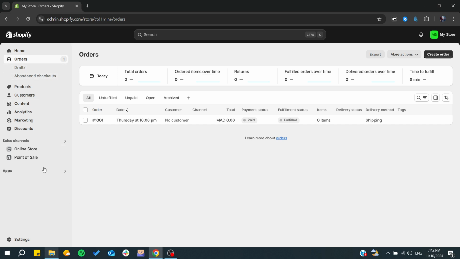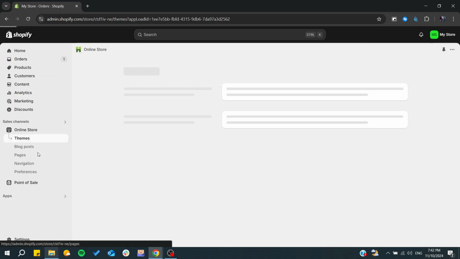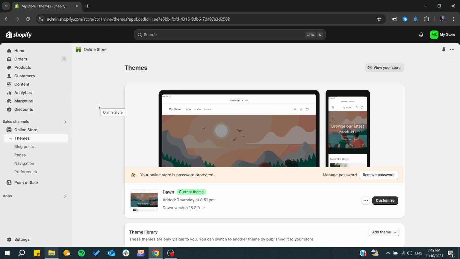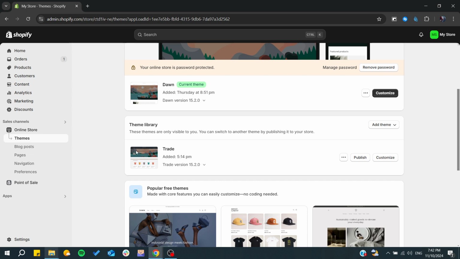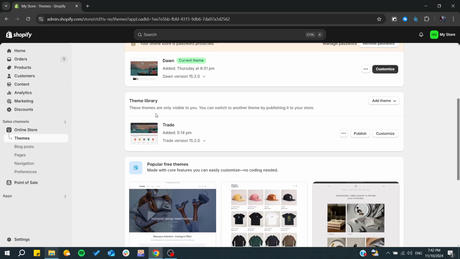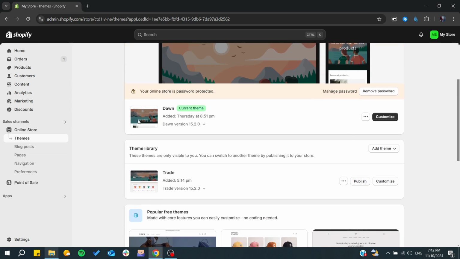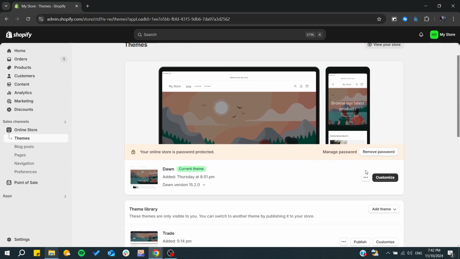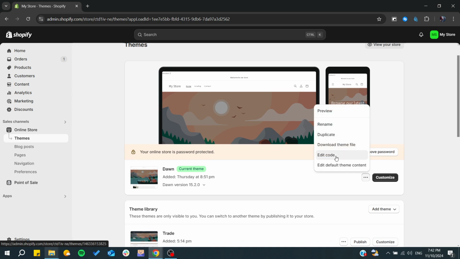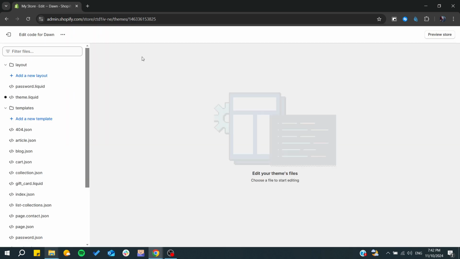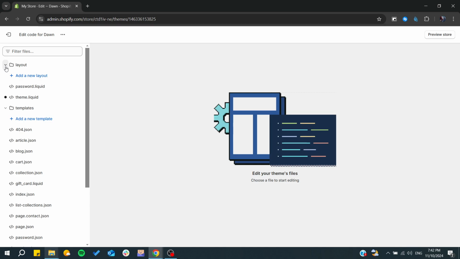Otherwise, if you want only to redo, for example, your theming and your elements, you can try to redo the code or try using older versions of your code. So as you can see, you can use another theme from your theme library, another theme that you already had. You can click on publish and it will change to this one. Otherwise, you can simply go to edit code and start editing the original states or the first states of your theme.